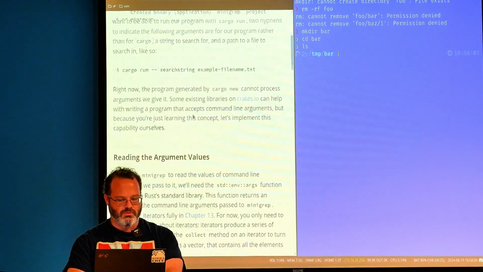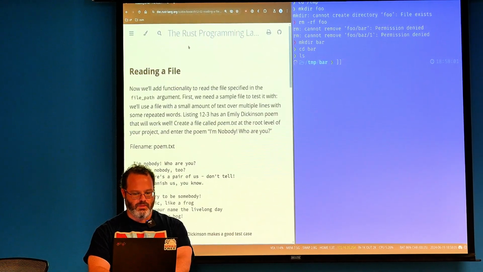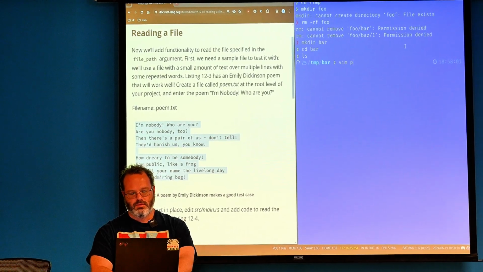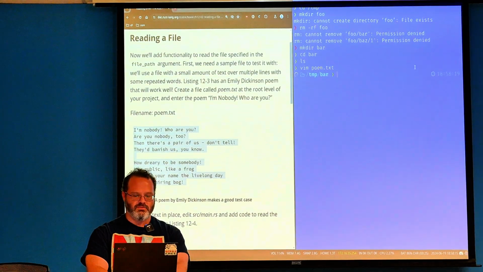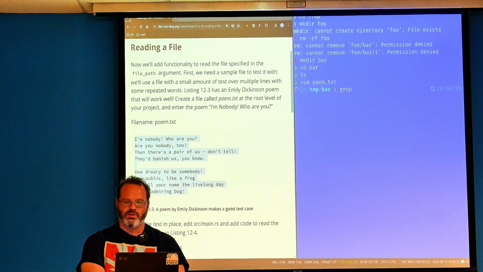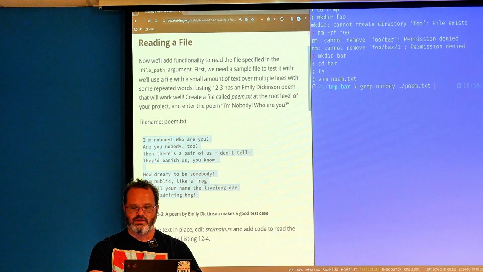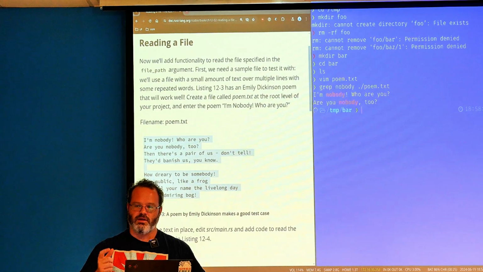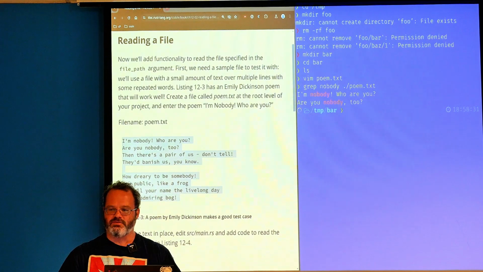And let's take that poem. Where was my poem? There we go. So now I have a poem, and I have the opportunity to run grep, and then I can say what I want to look for. Let's say I want to find the word nobody in that poem. I can do grep nobody, and then I give it a path, poem.txt. It's going to search through that poem, and it's going to look for that thing we give it, nobody, in that text file. That's what grep does. It's a very basic utility.